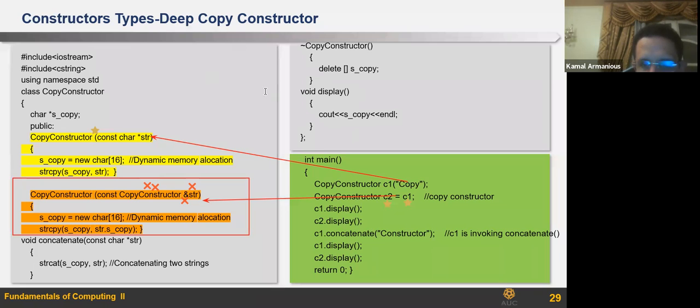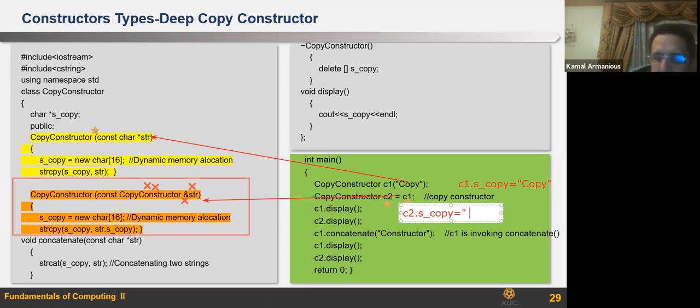After this call, C1 dot S underscore copy will be equal to copy. After the first call, type C2 is equal to C1. Okay, what will happen? First, C2 dot S underscore copy will be allocated 16 characters, new char 16.